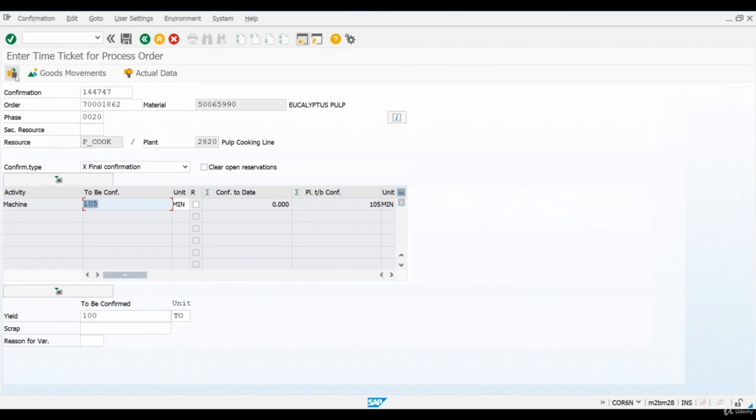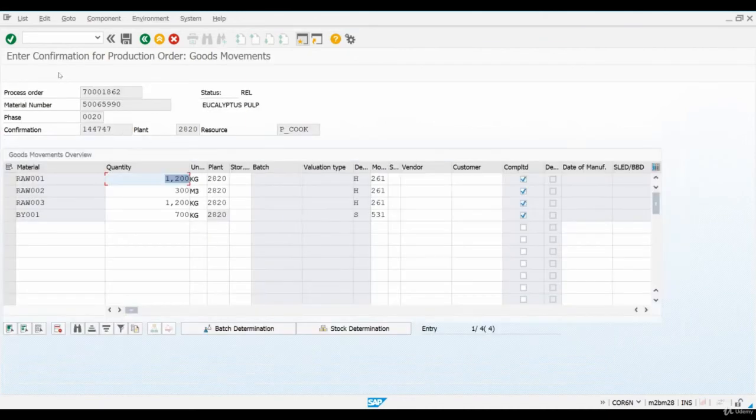In the master recipe, we have activated backflushing for the raw materials and linked all the raw material with the first operation in the recipe. This means that the system will post goods issue for raw material consumptions automatically after we have confirmed the first operation. To make sure the system will be consuming the correct raw materials, let's press this Goods Movements button here. All the raw materials and their quantities that will be consumed are listed here.